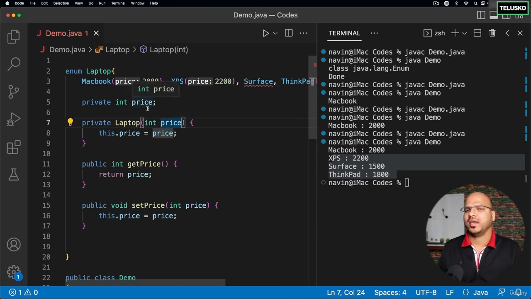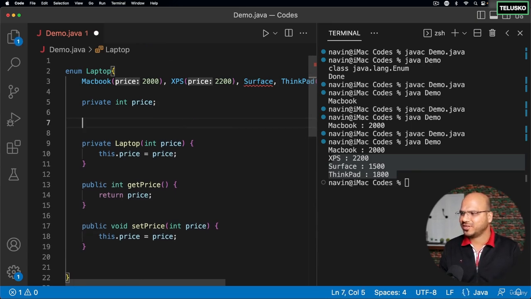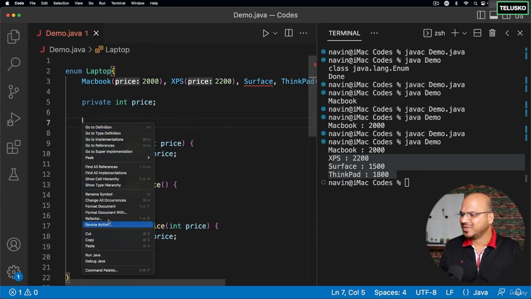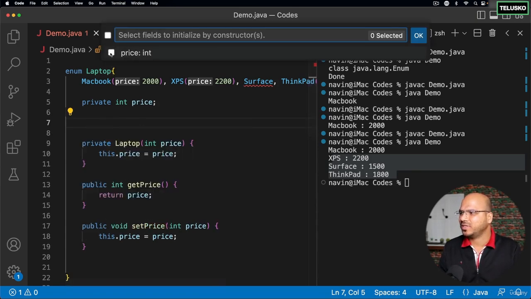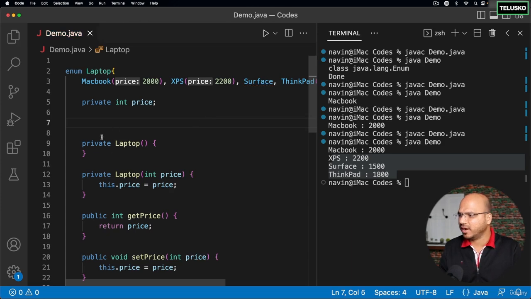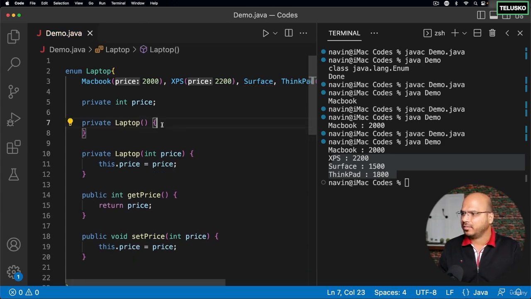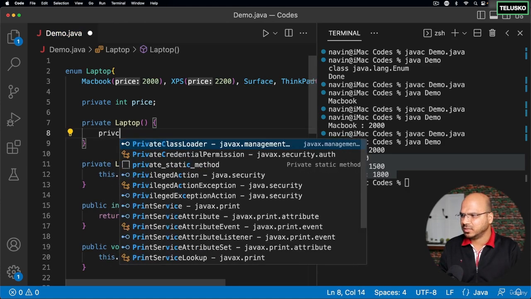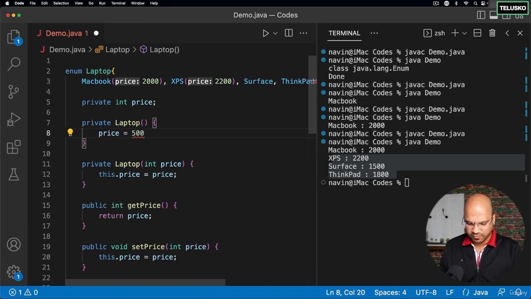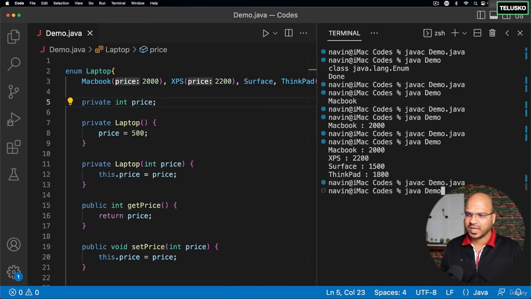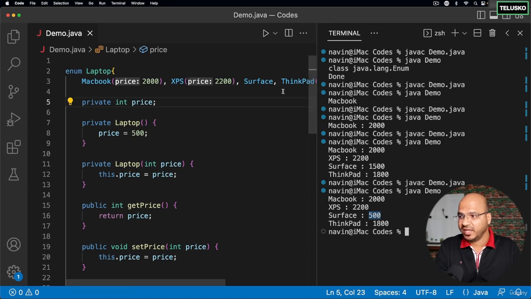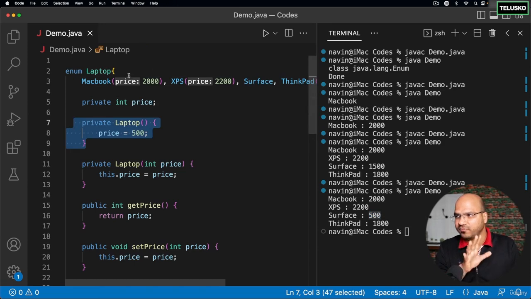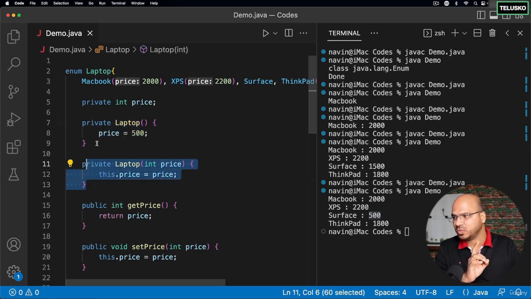So you can say, okay, I know how to solve that. You can create a default constructor here. So you can just right click and say source action. Yes, I want a constructor without the price. Okay. And you can see we got a default constructor here and it's your choice if you want to specify some price here. So you can say price is equal to, let's say, minimum $500. You can specify those things. And now you can see the price for Surface will be 500. Even if you don't mention it, you will get a default constructor. And the beauty is, you create 4 objects, it will call the constructor 4 times. This constructor 3 times and this one once.